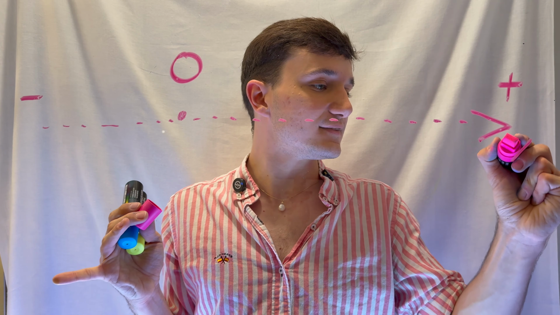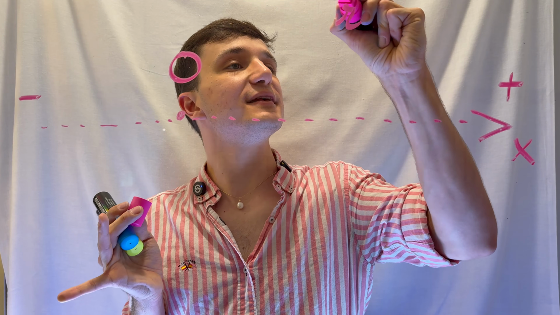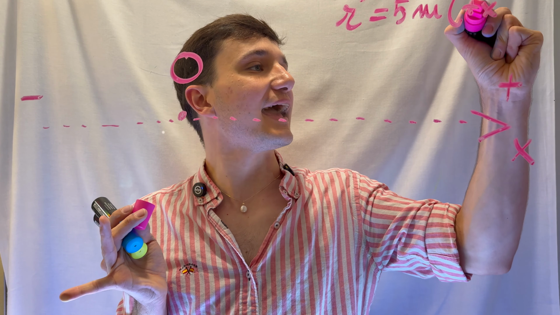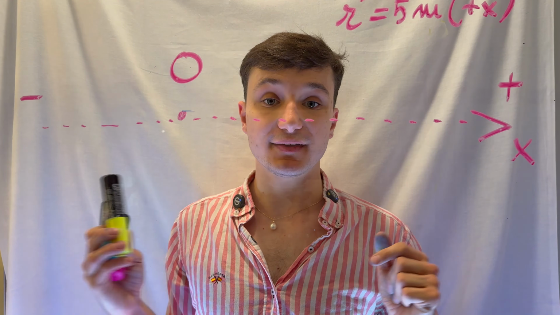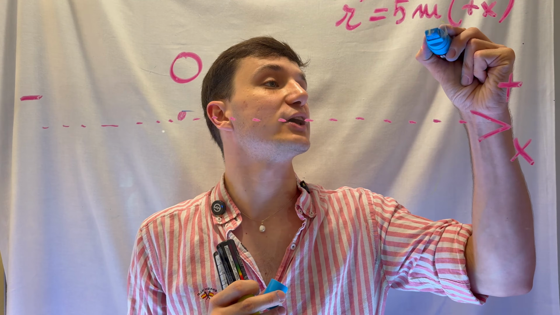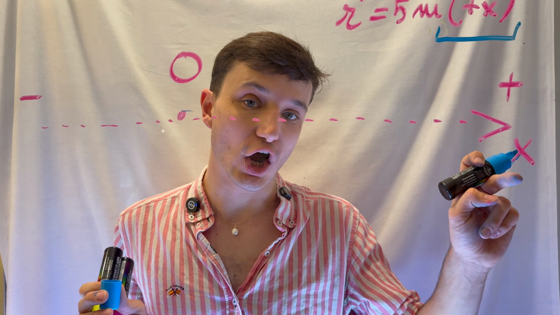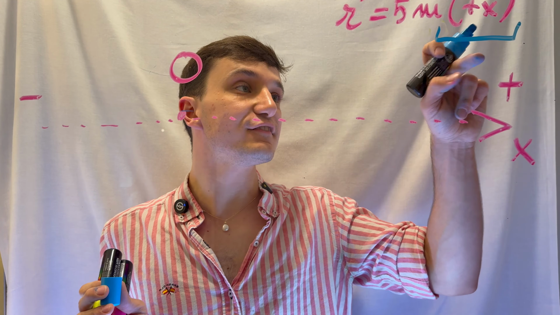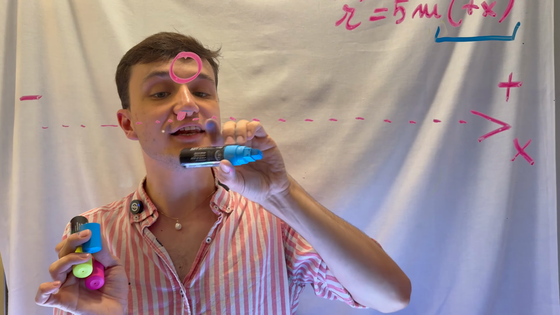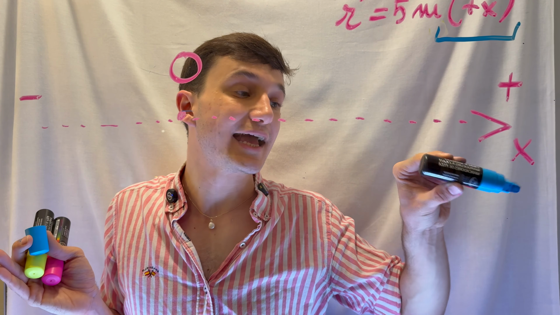If I denote this line, this direction, by x, and I write my position will be 5 meters in the positive x direction, how do we represent this vector? Very simply. First of all, we look at the direction. What is our direction? Positive x direction. As I said, our line is x. Positive is in the direction of my initial arrow to the right. So I know that my position will start from the origin and will go to the right.